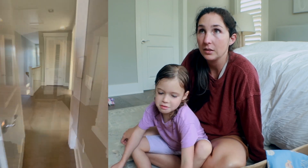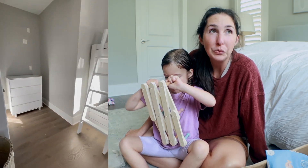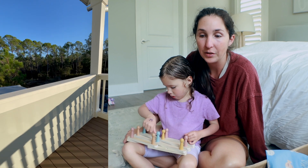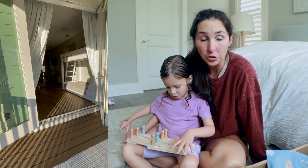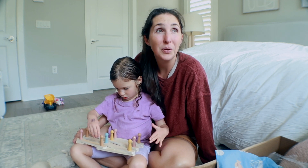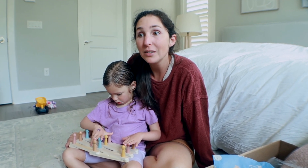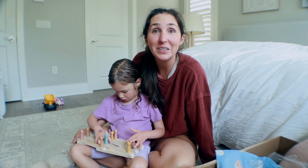So we ended up signing a year lease — not in this house, since she's selling it, so now we have to get furniture and everything. Truthfully I don't know how I feel about it. As beautiful as this place is and as much as it checks off everything I've ever wanted for raising a family on paper, I won't lie, it does feel like something's missing a little bit for me here. So at this point we're really just committed to a year. We're planning on taking at least one or two trips to Mexico this year to see how viable that option actually is. And honestly, the market back home is starting to cool off a little bit, which was a big part of why we left — and we're definitely starting to see that rebalance now. Pretty much just sitting on our hands with the money from our home sale and seeing how it all ends up.